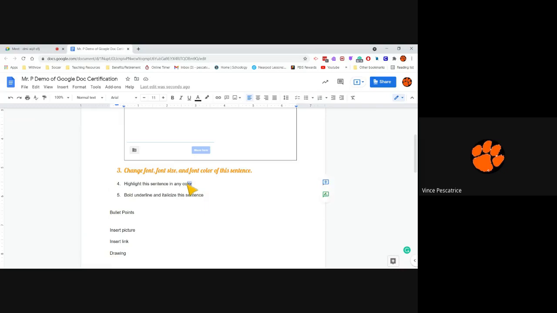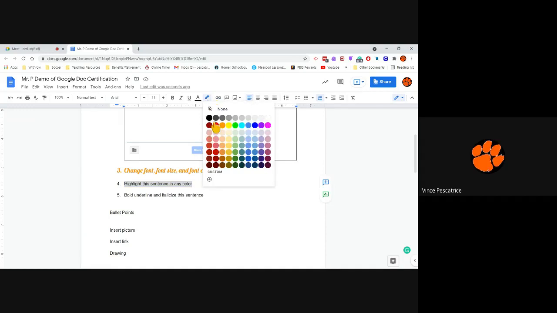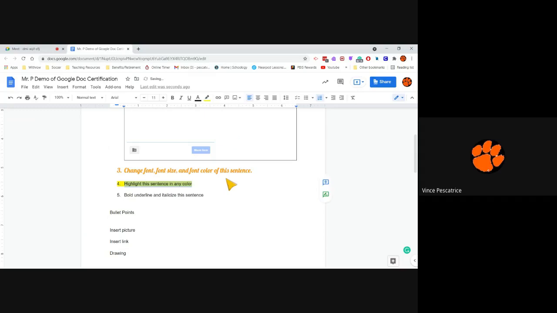Next, we're going to work on highlighting, which is something I might ask you to do: highlight the correct answer here, or choose from the following, and you can choose by highlighting. So if you click and drag to select the sentence, go up to the top, and right next to where the text color was, you're going to have highlight color. Click on that, and then you can choose any color you want to highlight. Yellow is classic, and then there you go.